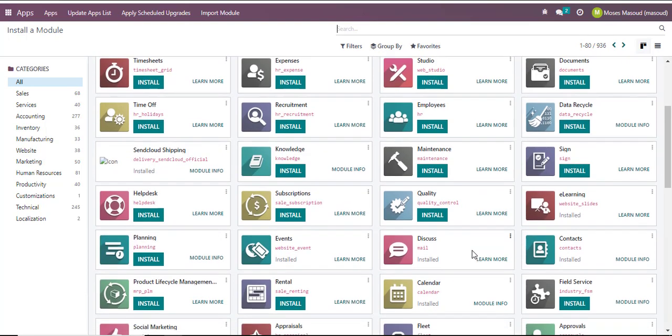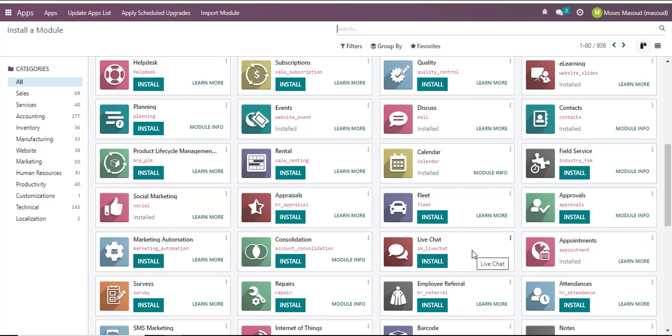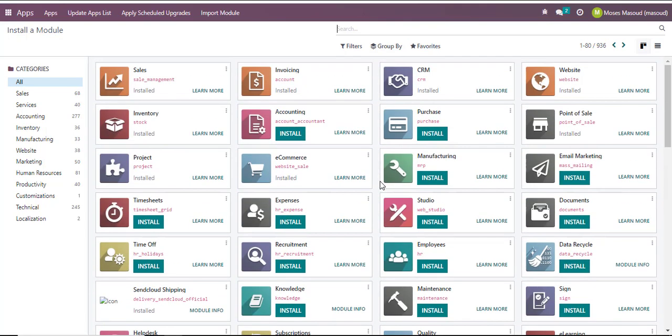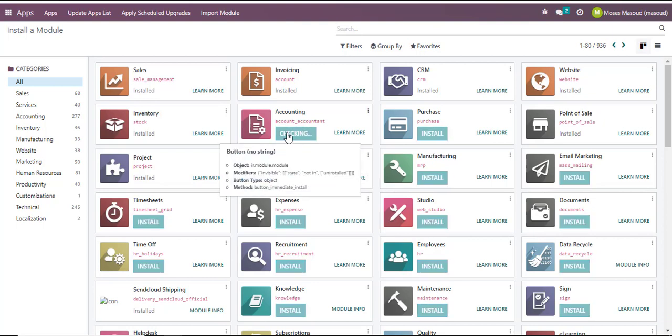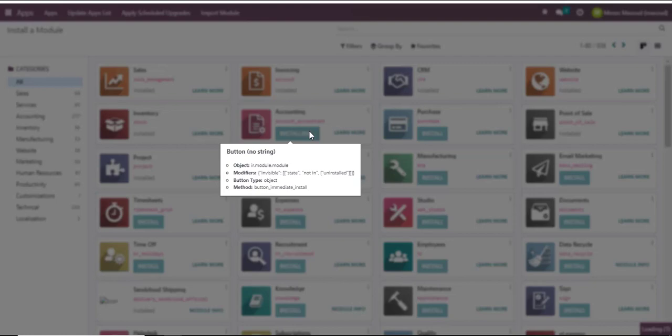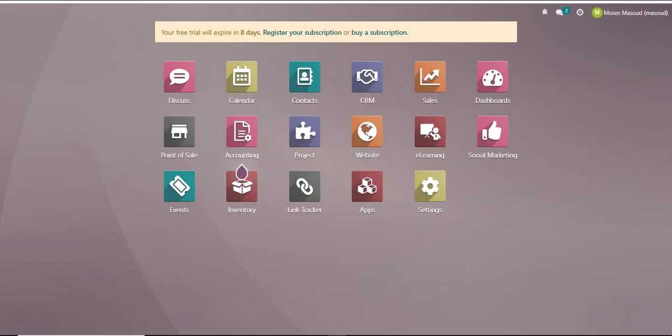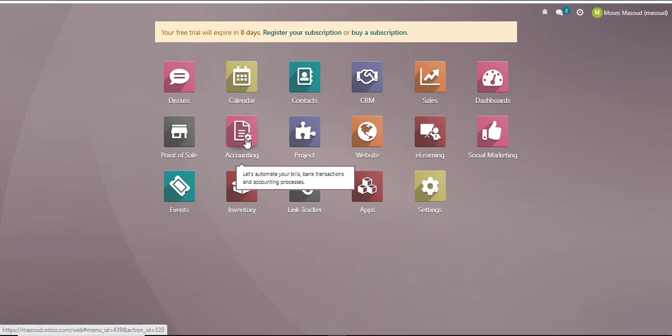Or if I want to install repair shop, employee referral, let me choose one in this example. Let's say accounting. I'll click on install. Once the installation is complete, you'll notice that your accounting module will appear on this dash area.